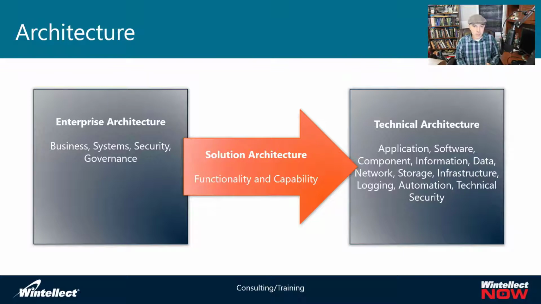And the scoping of a solutions architecture can be very focused on a single application, or it can be very broad if we're talking about trying to move an entire organization's network into Azure or something like that. These solutions architectures are primarily going to be looking at a problem and trying to come up with a solution that is going to be implemented through the technical architectures that we will talk about later.